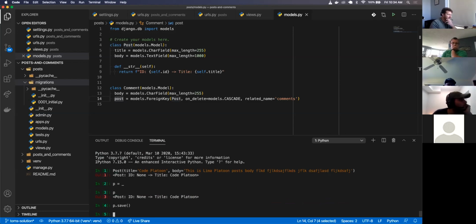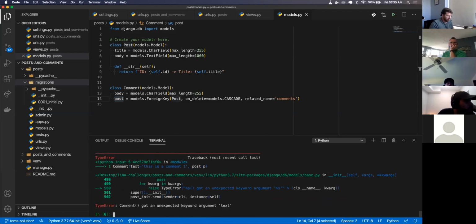Cool. So let's create some comments with that. Comment, text equals, this is a comment 1, and I'm going to assign the post up here to equal this post object.